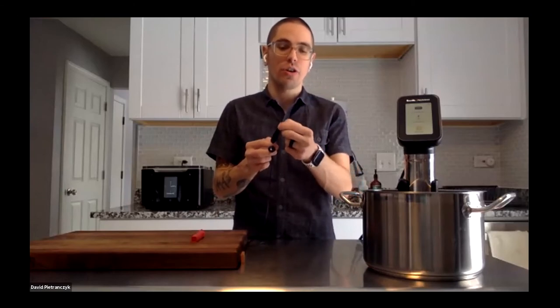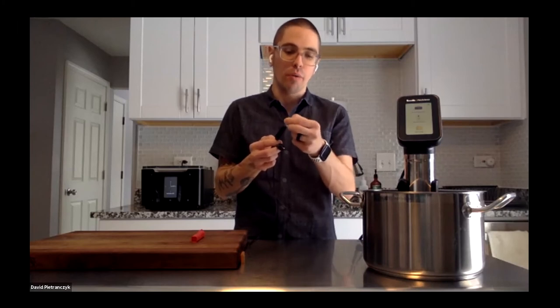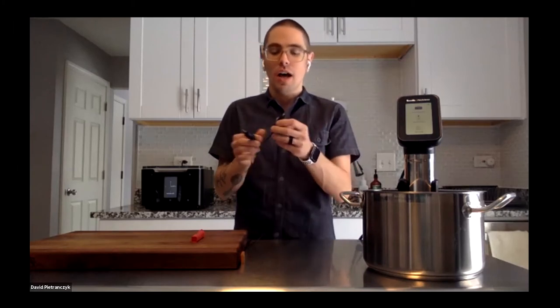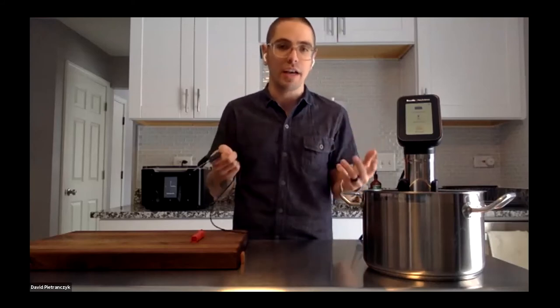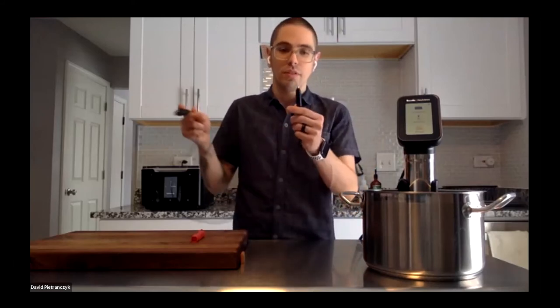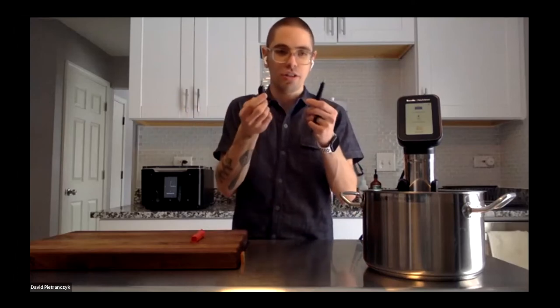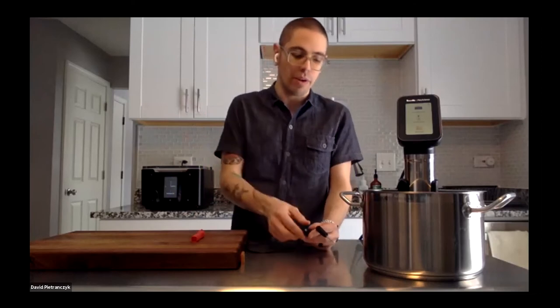So probes have an inherent inaccuracy within their range. They might be +1, +2, -1, 0.1 within a given range. And then what you would do is offset it. You quote unquote calibrate it, which is not a true calibration. You would offset it based on, let's say, something like ice point, and you would adjust it. But when you do that, these probes don't know anything. It's just a probe. The data meter is what you're offsetting based on that reading.